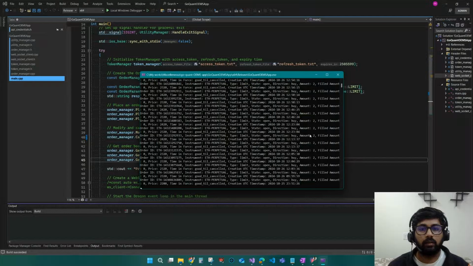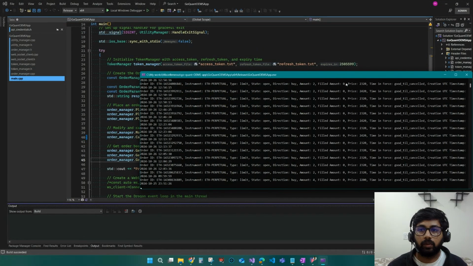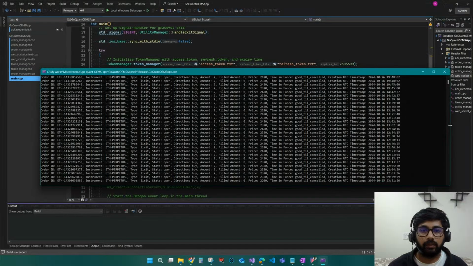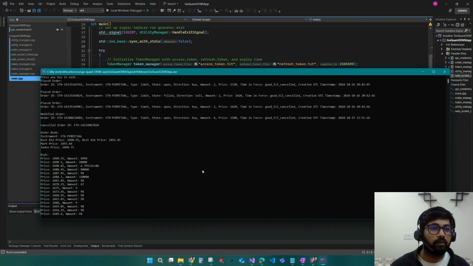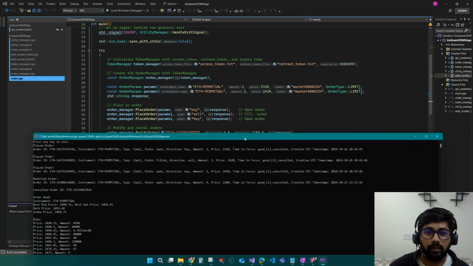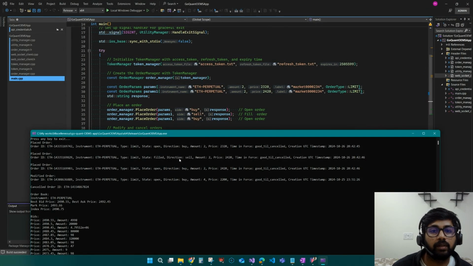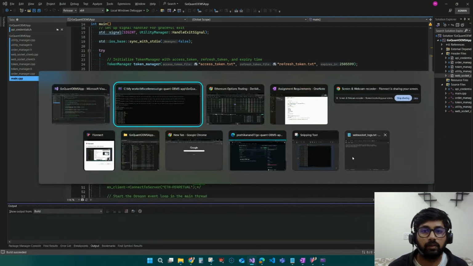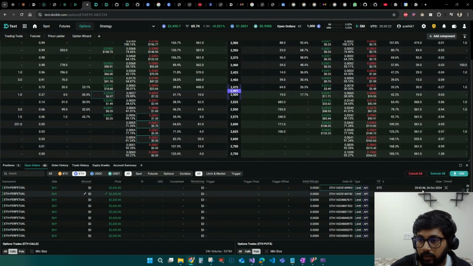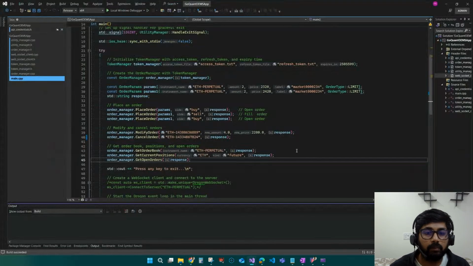So as you see, the formatting on the screen is done by the utility manager, which handles the responses from the server. As we see in the place order, we were able to place 3 orders, out of which one got filled, which is the sell order, which we were expecting to get filled based on the price which we have set. As you see it is 8:42 UTC, which is exactly matching with the API over here.